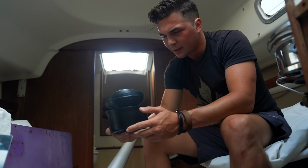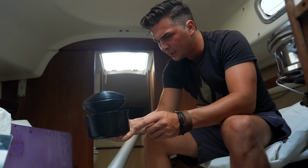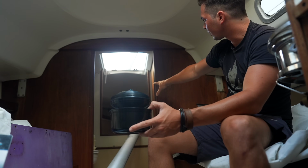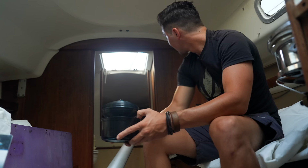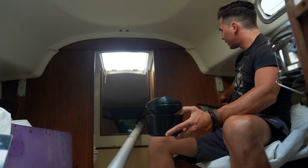So I got this one drained and with some replacement dehumidifying beads. I've got that one in the middle, which should be good for the front, especially now that those cushions are out of the way. I'm going to get this one probably on this shelf, because this is where I've seen that there was at least some water at some point came in.